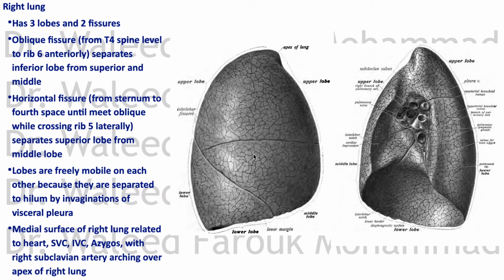Now, when you hold the lung in your hands, you will find that these parts are almost separated from each other, freely mobile on each other, because the visceral pleura invaginates through the fissures till the hilum, actually. Okay? Now, we have the so-called pulmonary impressions, meaning the impressions of the nearby directly contacting structures on the lung, and this you get after embalming the body. It's not in real life. It's soft tissue and doesn't have any impressions on it during real life.